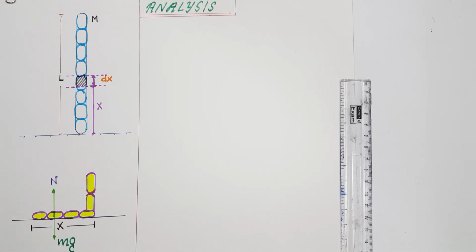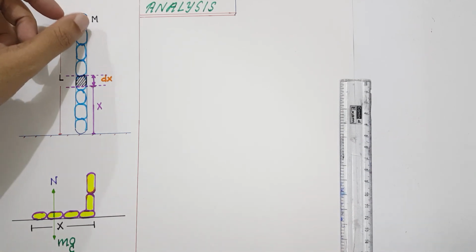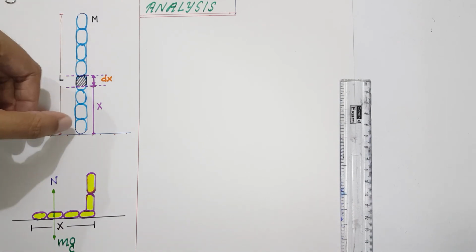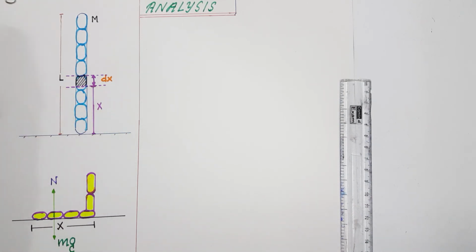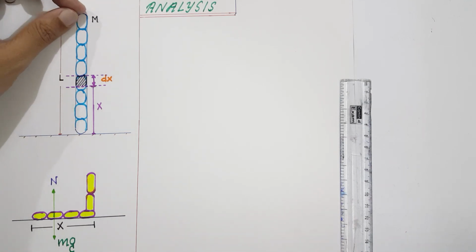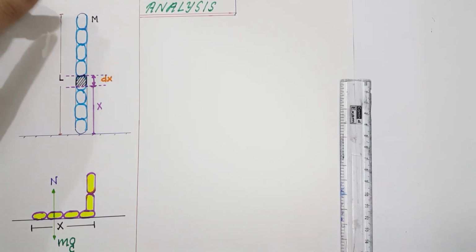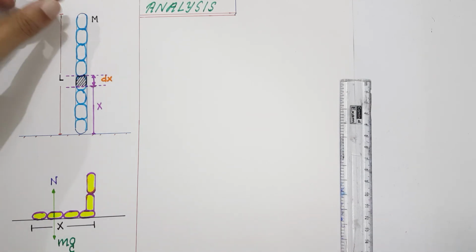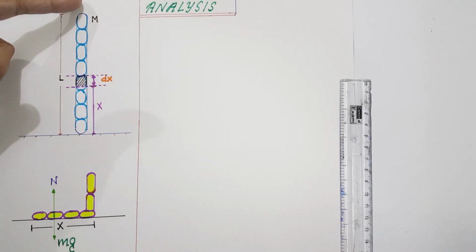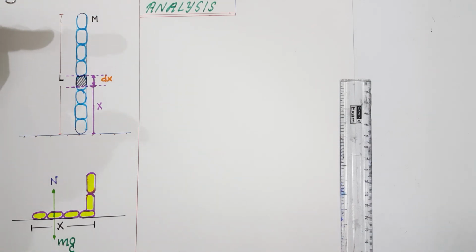Let's see what problem we have today. We have a vertical chain whose mass is capital M and length is capital L. The chain is touching a floor, okay? It's a smooth horizontal floor, and you are holding it here. Now you release the chain. When you release the chain, it slides down. The chain immediately comes to rest. Any part of the chain just after touching the floor immediately comes to rest.